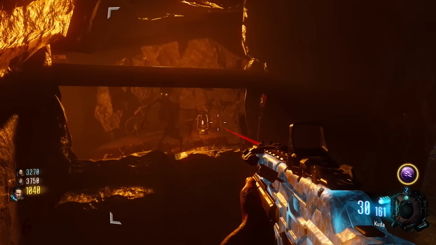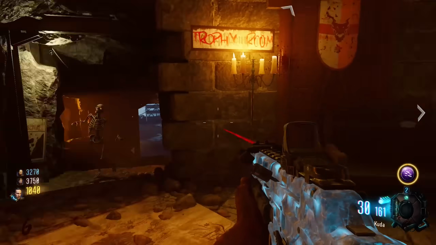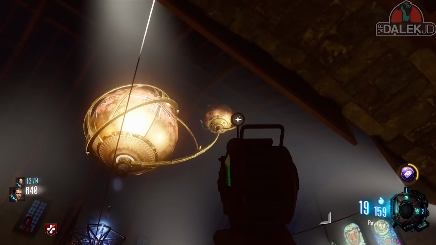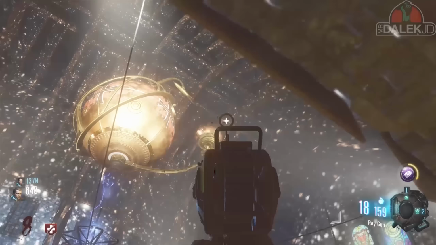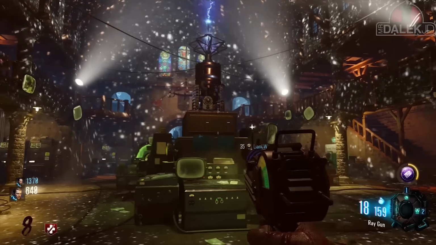Now here's a very small one which you definitely don't do often in Der Eisendrache. You probably forgot about it, and this is the disco Easter egg. This is activating the disco ball inside of the main command area, and you get a nice little groovy tune playing as well, and this can be activated and deactivated at any time.